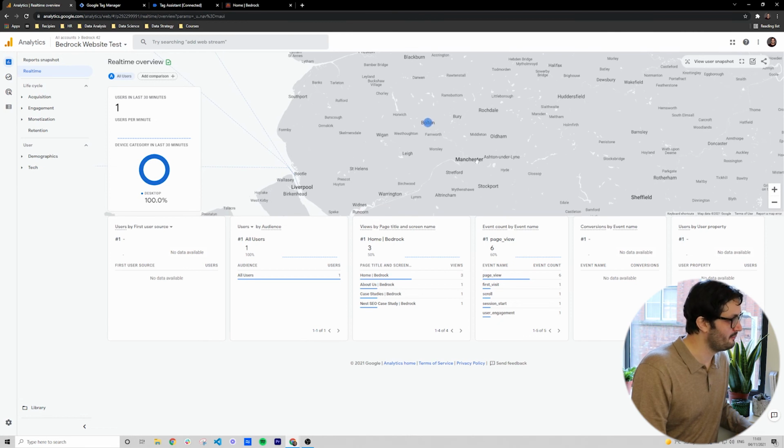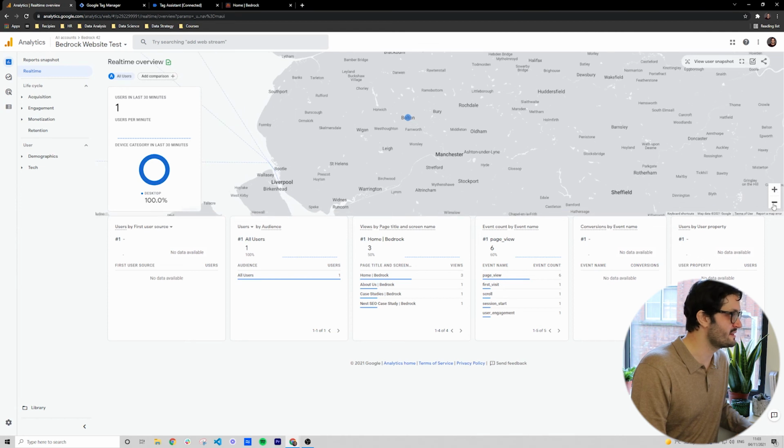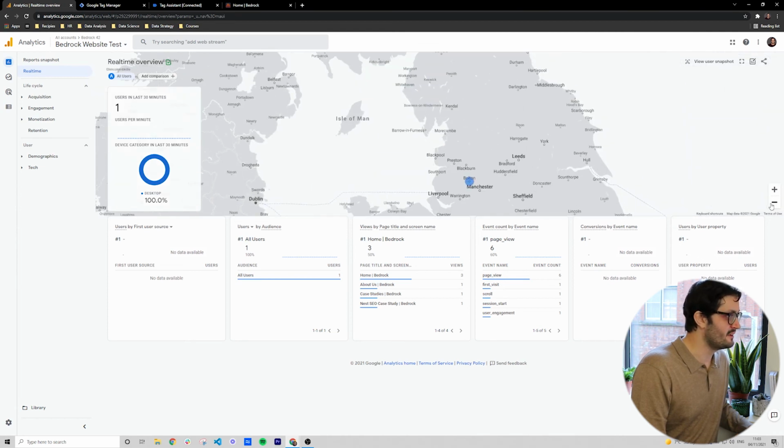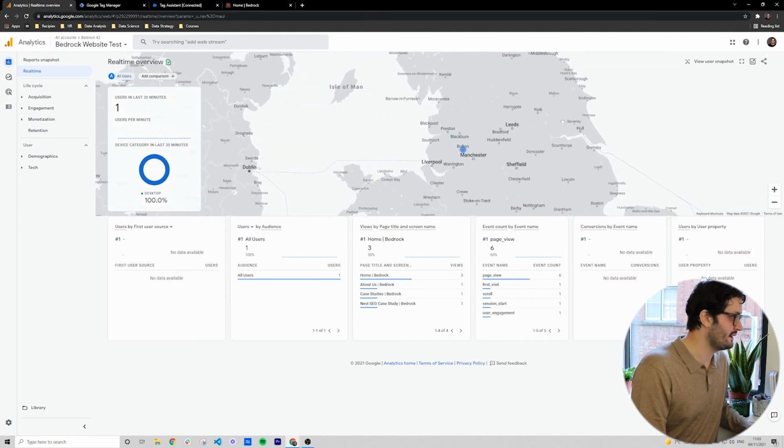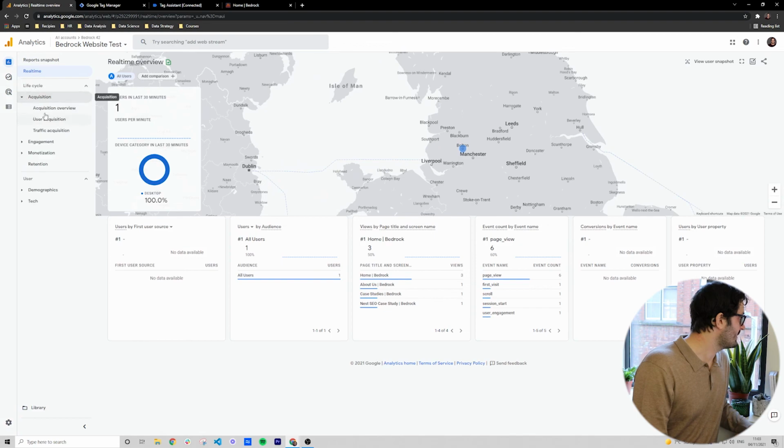Clearly my ISP runs my traffic through Bolton, a server in Bolton, so you can see there that I am indeed on the website and everything appears to be working correctly. Okay, lovely. And that is basic Google Analytics 4 setup.